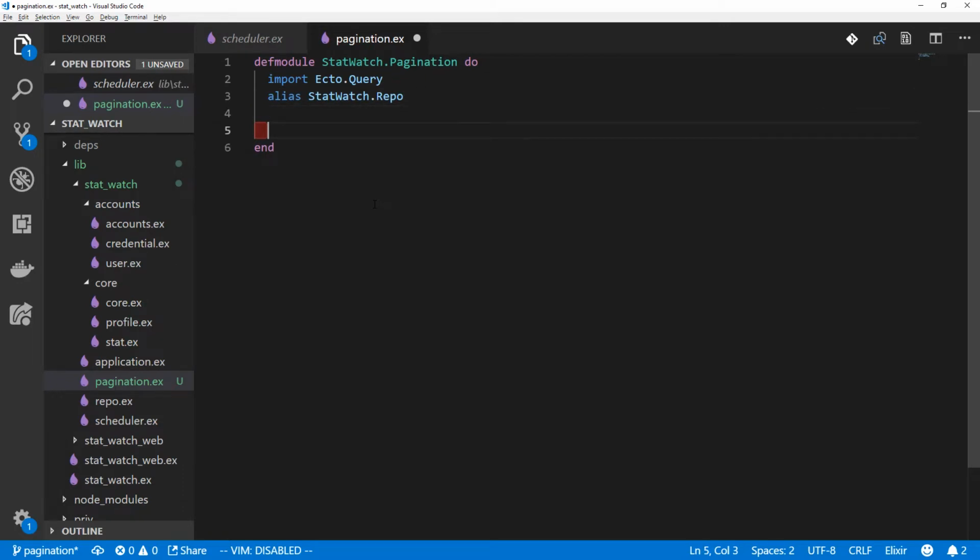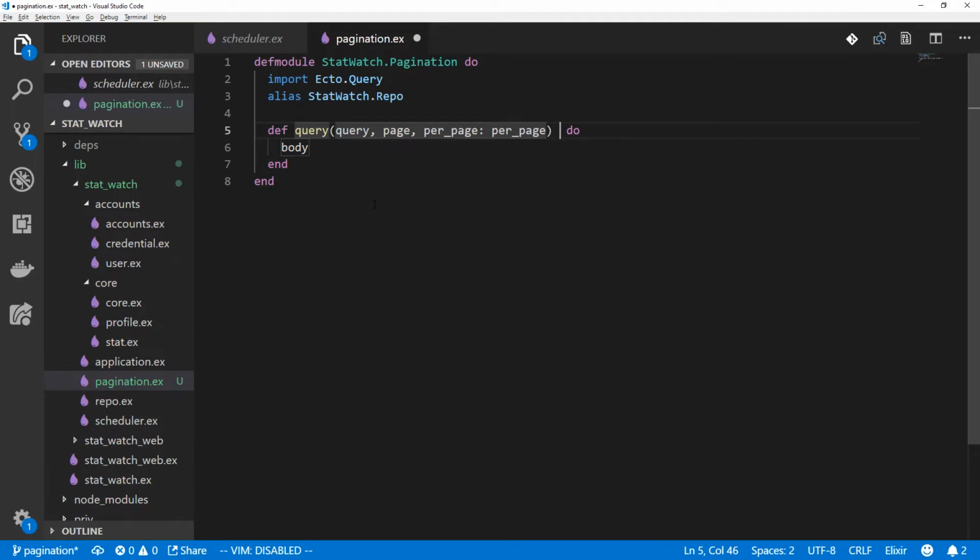Our first function will be called query, and it's going to take an Ecto query as its first argument. It'll take a page number, and it will also take a per page argument, like so. Since that page number, in some cases at least, as I just showed in the browser, might come out of the query string in the URL, that would be a string, and we want to make sure that we handle that. That's always converted to an integer.